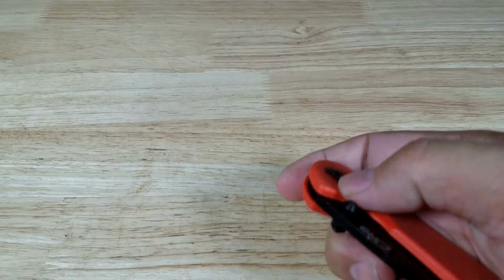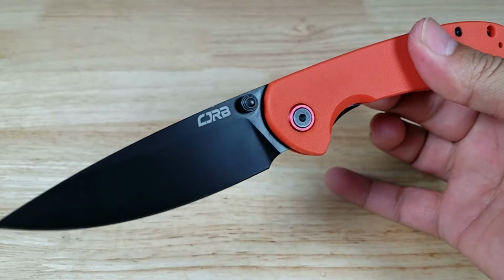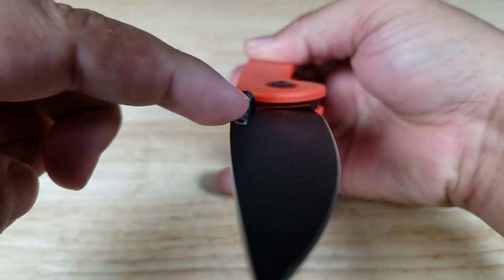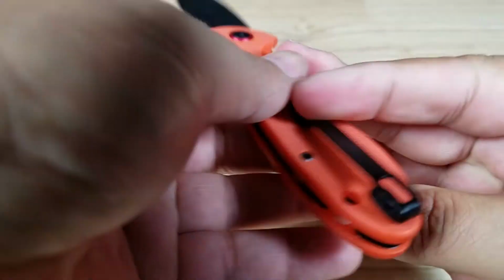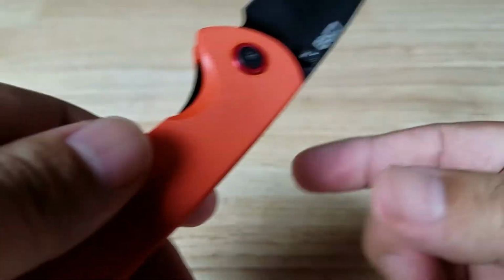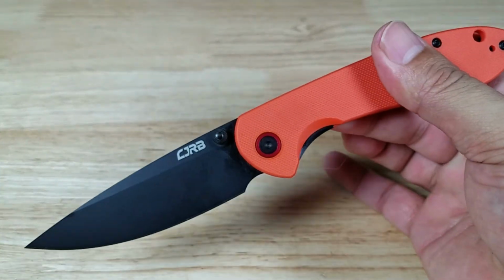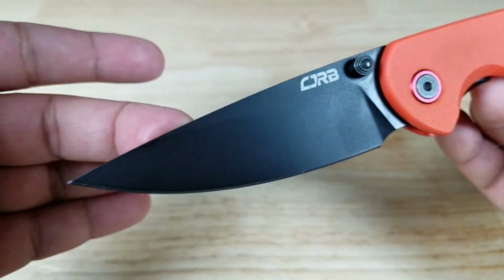All right, so Feldspar comes in a lot of different color configurations, a lot of different scale materials and blade options. I just happened to pick the black and orange version here. So that's your black-coated PVD. Pretty much a flat grind on there. All right, this is going to be their new budget powdered steel, AR-RPM 9, and I think it goes all the way up to S35VN if you really wanted something. That's going to be about $80. This one should run you right around the $40 price range. There's a good look at that drop point design.